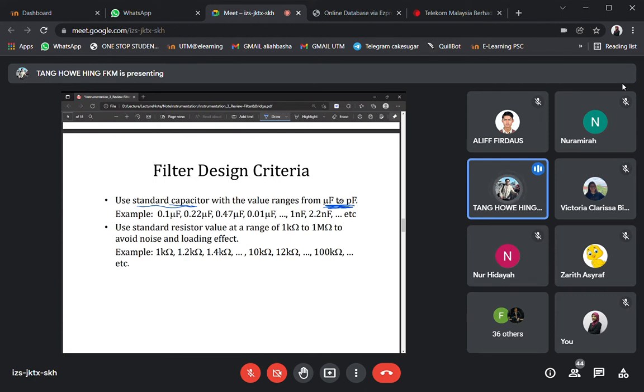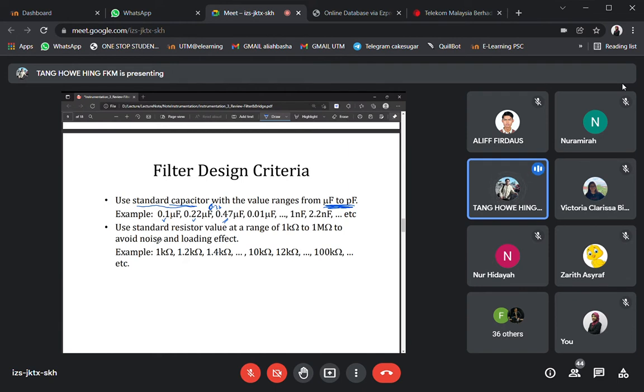All right, and most of the time the capacitance values commonly found in the market are 0.1, 0.22. There is another, 0.33. All right, and then 0.47. And for the rest, I think it's already very difficult to get from the market, unless it is custom made, right? But most of the time it is 0.1, 0.22, 0.33, and 0.47.